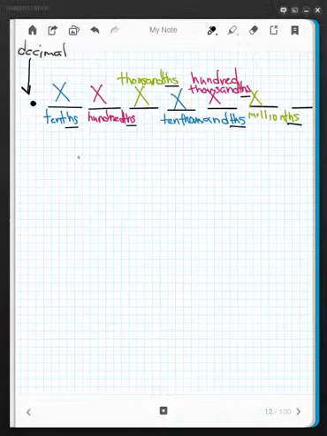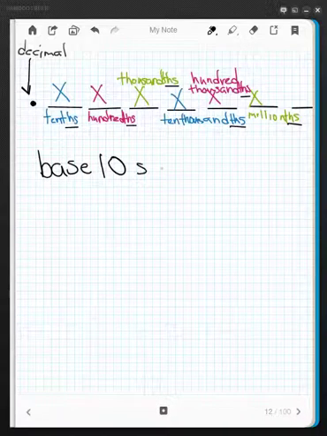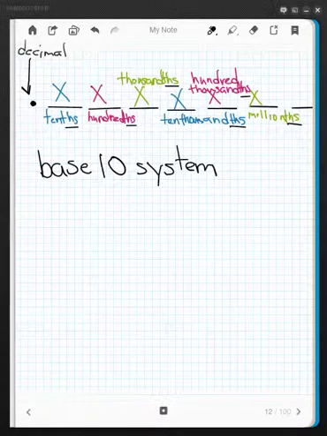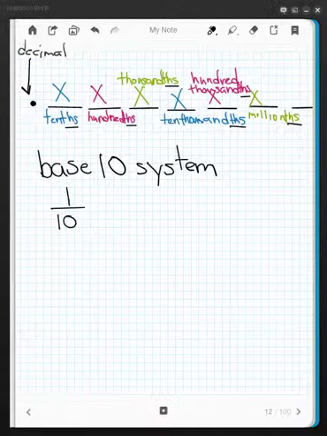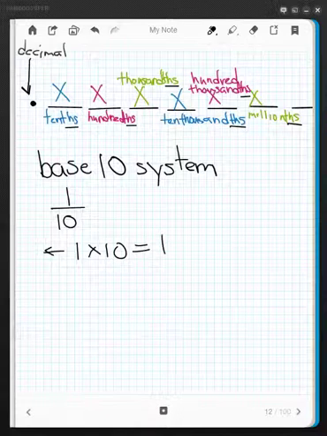And the reason it doesn't start at the once is because our system is called a base 10 system. And that base 10 system tells us that as we move to the left or to the right, we're going to be moving up by factors of 10 or moving down by factors of 10. So our place value to the right of the decimal is the ones place divided by 10, which is read one tenth. We'll see when we discuss more in fractions. If you go from the ones place and go up, then you're multiplying by 10, and that's why you get the tens place value. And so that's how our system is created.